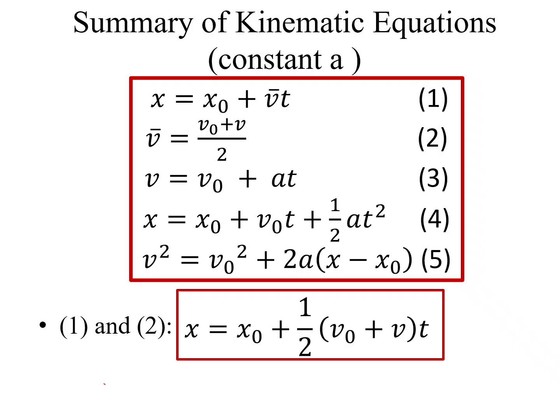We can summarize the kinematic equations as you can see here. All of these equations are only valid when you have constant acceleration. These equations connect position, velocity, acceleration, and time. You do not need to use all of them in every problem. The goal is to choose the equation that contains the variable you want and the variables you know.